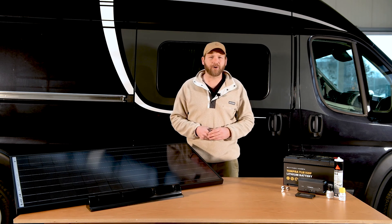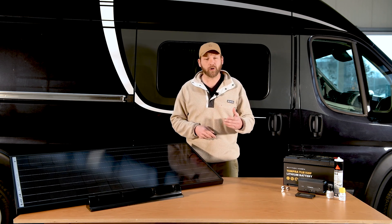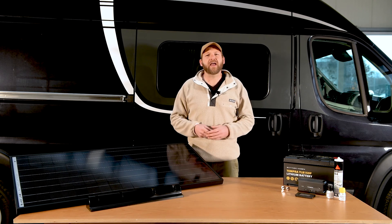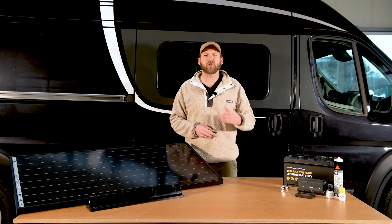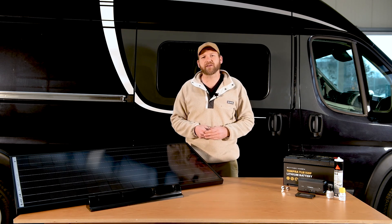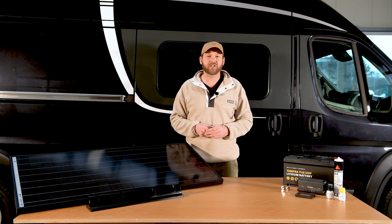Additionally, the SC330 charger is part of the NBUS plug-and-play network. The NBUS system allows you to manage the solar charge controller and all other NBUS devices via a single controller or the new Dometic mobile app. Key to the solar setup we have here today and to the NBUS system is this multifunctional Dometic TD-283 touch display. This display gives you control of all NBUS ready devices on board. To link your devices together, connect all NBUS devices to each other with a data cable and add the TD-283 display to the network. This will give you control and monitoring capabilities for your Dometic energy system.